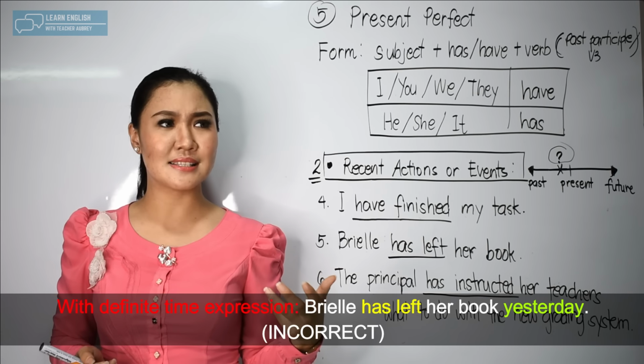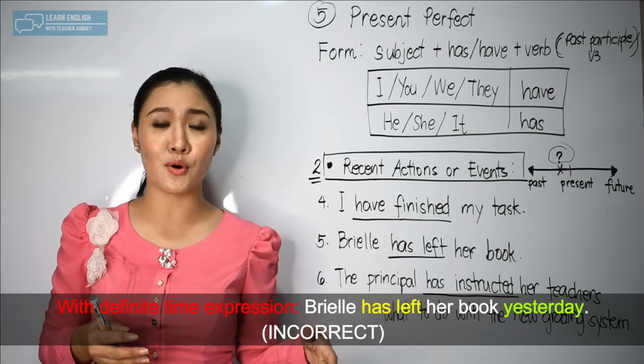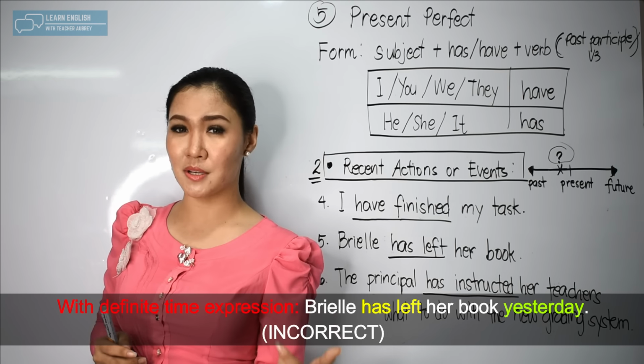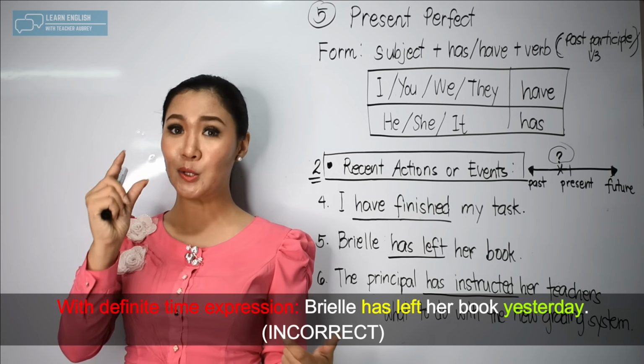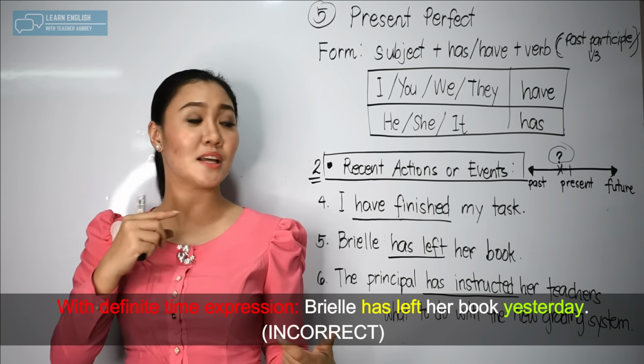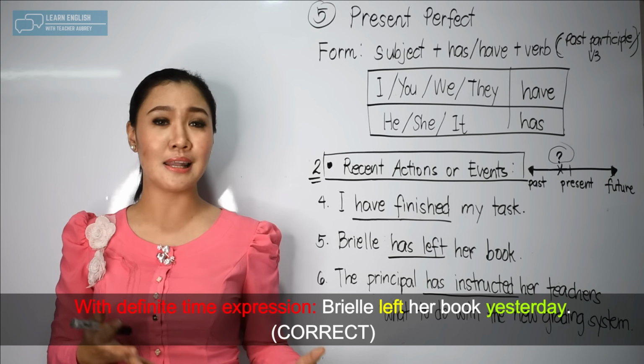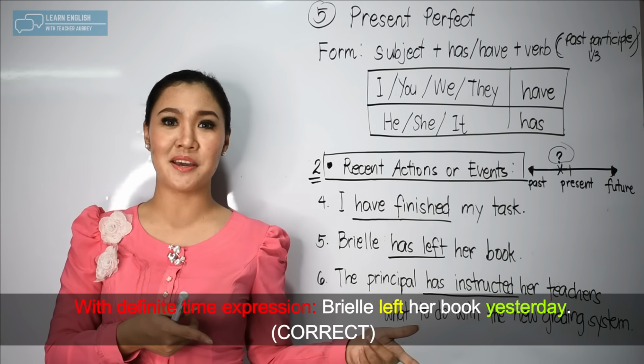Okay? Brielle has left her book yesterday. Maling sabihin has left her book kung gumamit tayo ng time expression na yesterday dahil nagbigay tayo ng tiyak na time expression. Kung gagamit ka ng tiyak na time expression, palitan mo yung has left ng simple past na left. Brielle left her book yesterday.